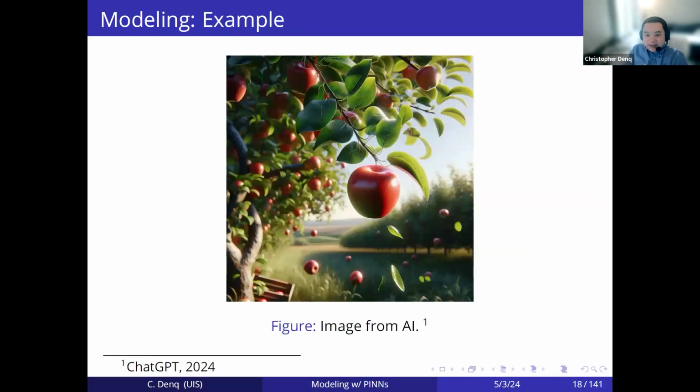At this point, I want to get into a specific example of what we might want to model, right? Imagine we have a picture of an apple that's about to fall from a tree. Maybe some questions we might want to ask about this apple is how it falls, right? Does the apple fall straight down? Does it tumble? Does it roll midair and so forth? This is a toy example of a natural phenomenon in our world that we want to model.